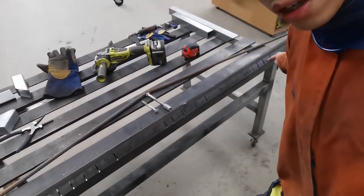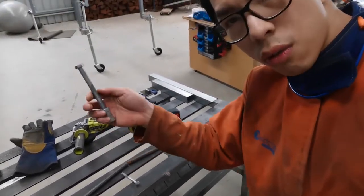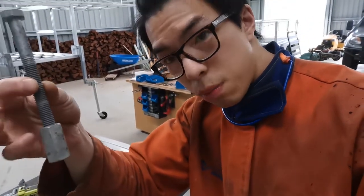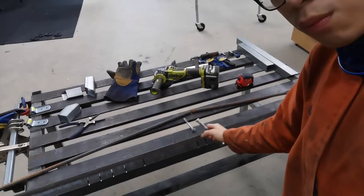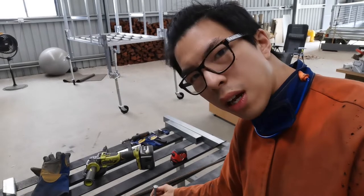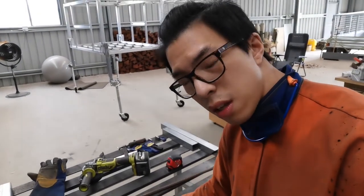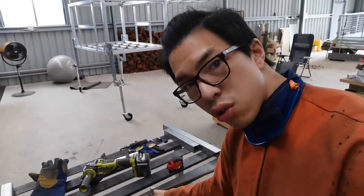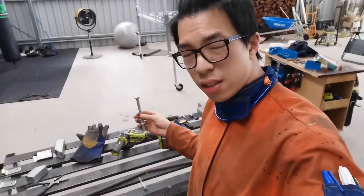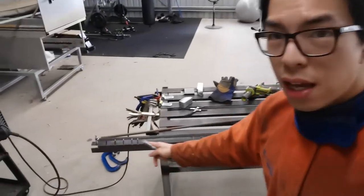You see a triangular structure, that is a tensioner mechanism for the die, and that is a threaded rod with a thing in here that is going to push down the die. So it doesn't only strengthen the die, but it also adds a bit of tension when you're actually bending a piece. It adds tension on the die, so it sort of presses down a little bit. And that tensioner is actually very important for such a big bender like this.